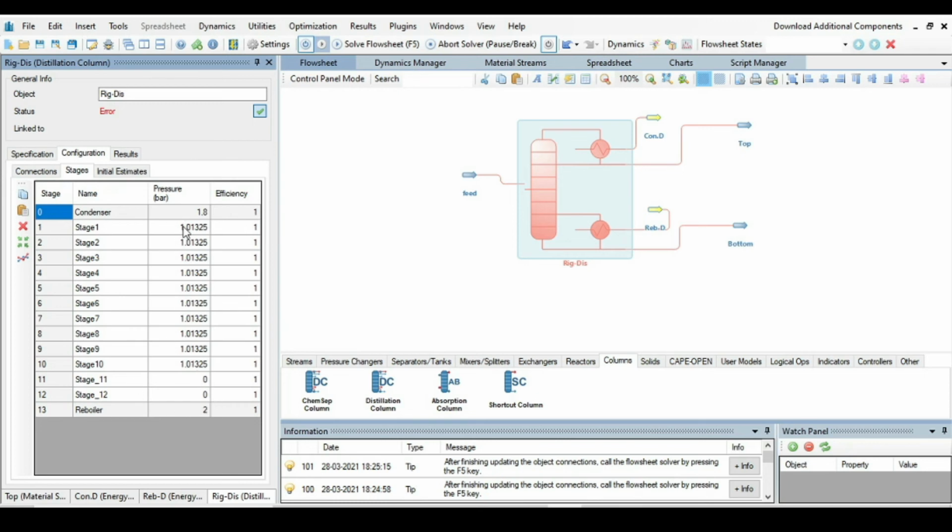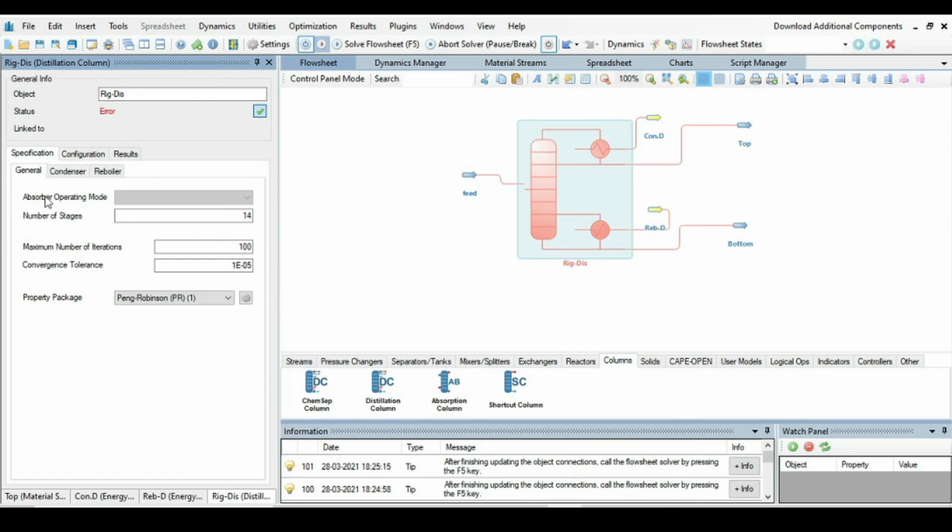For that, go to the extreme left side of this window, and here if you click on it, it says estimate stage pressure by interpolation. Just click on it. Now it just estimated the pressure profile inside the column.